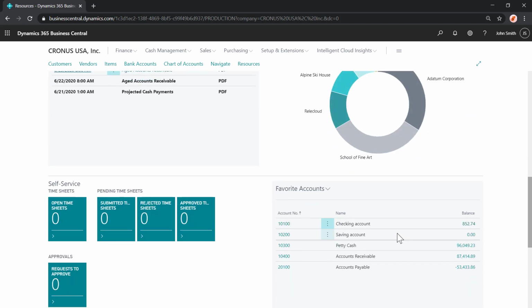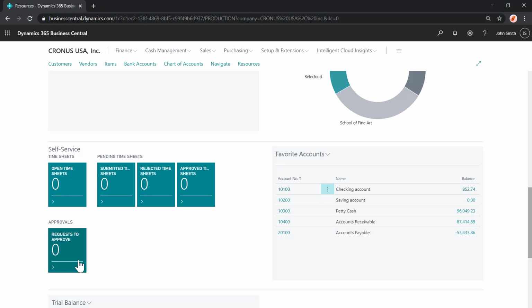Coming down a little bit more, I have some other scorecards or activity queues around timesheets, which can be very helpful for services businesses. If you have workflows configured for PO approvals, invoice approvals, check approvals, you'll find those can also be shown over here. Your approval requests can also come to your email. And then favorite accounts, favorite customers, favorite vendors. Those are some of the things that can show up depending on your specific role. And then you choose the ones that you want to go ahead and have here.